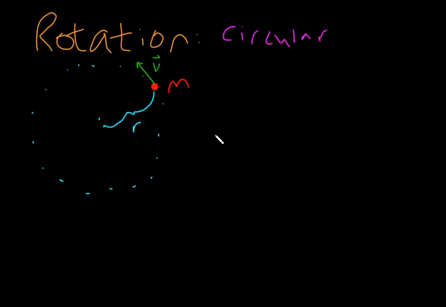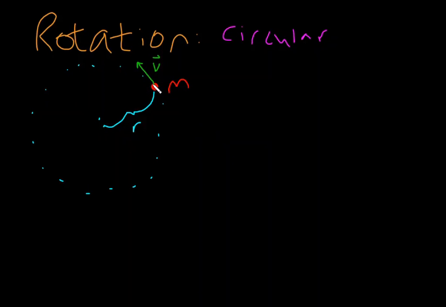Hey guys, so in this video we are going to be talking about rotational motion. And so the first thing with rotations I want to talk about is just plain circular motion, which is obviously the simplest case of rotational motion. In this setup I've got a mass m, it's got a tangential velocity v, right? It's just moving this way, but then it is going to be moving in a circle.